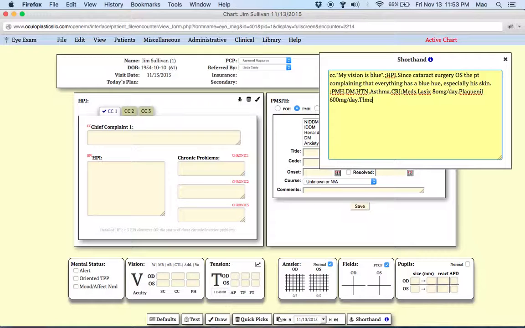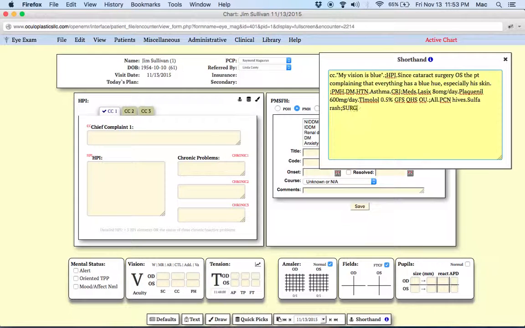We can make him a glaucoma patient with Timolol 0.5% gel-forming solution, QHS OU. And he's allergic to penicillin, which gives him hives, and sulfa. What does sulfa do? Let's just say it gives him a rash.